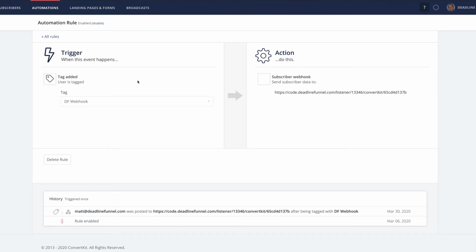Towards the bottom, you're going to see a history of some of the recent webhook activity that was sent out. So this has to be for a subscriber of yours that went through this process recently. So if you see that the same subscriber got 2 webhooks sent out, then you would want to backtrack and see, well, why was that? Are you applying the tag that triggers that 2 times? What sort of trigger is happening that's making that get sent out twice from Convertkit? Or if it's not getting sent out at all, why is that? Take a look inside of Convertkit and see, based on your automations and your triggers, what isn't happening that should be happening.